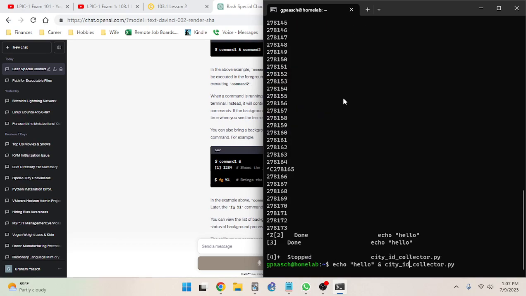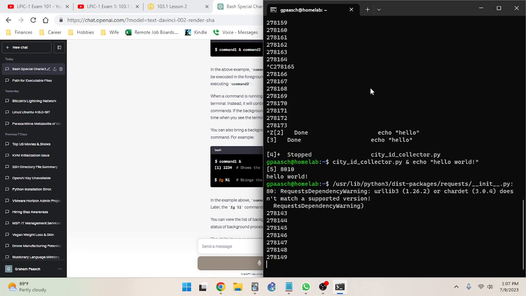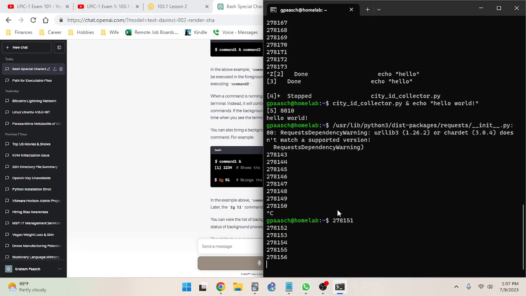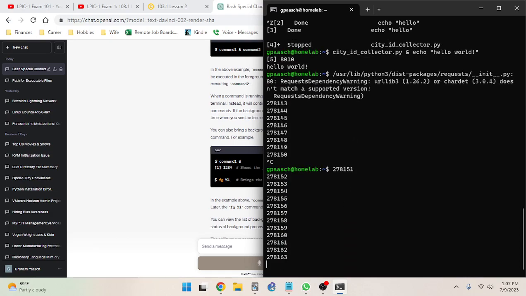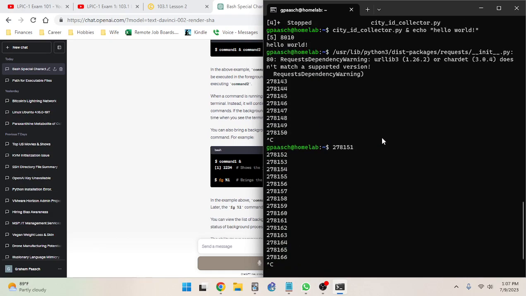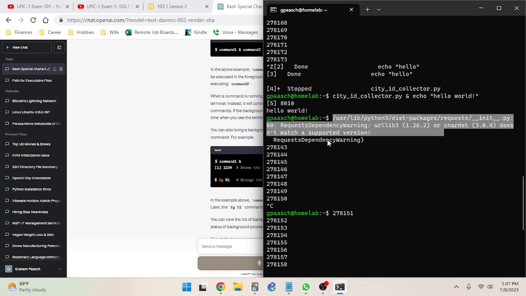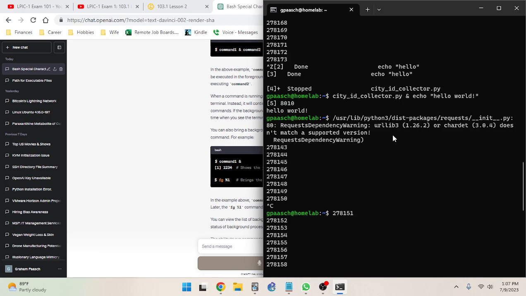I'll flip the order of these and it should make a lot of sense. So this script here takes forever to complete. Without this ampersand, we'd have to wait for this whole thing to get all the way through, which is going to take hours before we can run that next command.